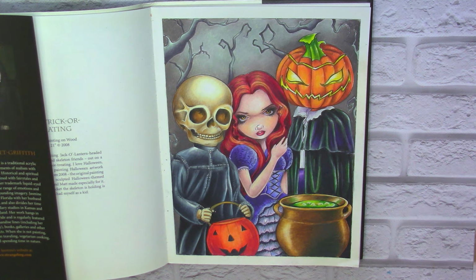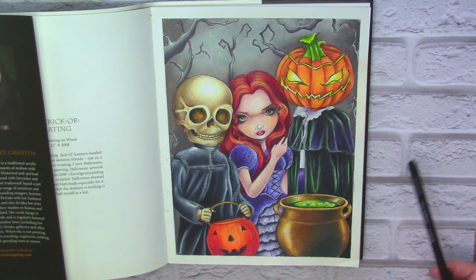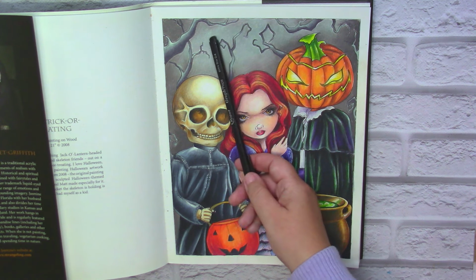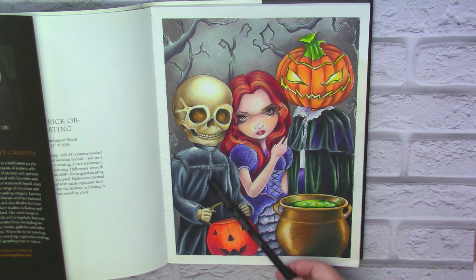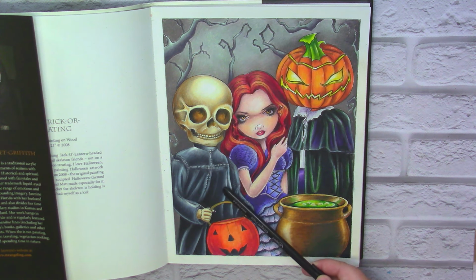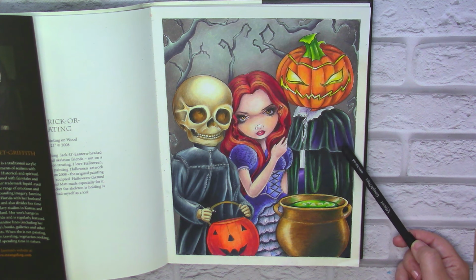Again, for me, it was quite interesting to use a lot of dark colors, not my usual color palette, but here I think that everything was quite instructive for me, because I deliberately used dark colors everywhere, but I added some additional color accents, like very light celadon green together with gray for the background, mystical background, more bluish highlights on the coat of skull, and greenish and purplish color accents for the jack-o'-lantern.